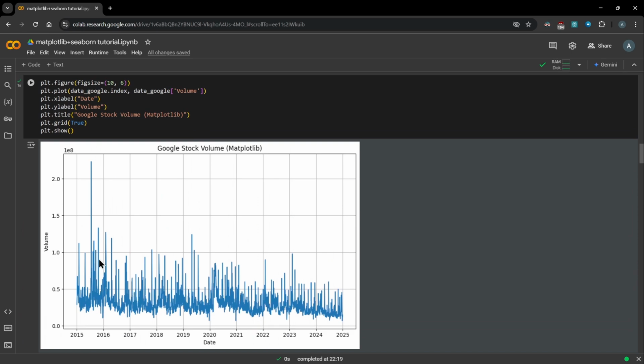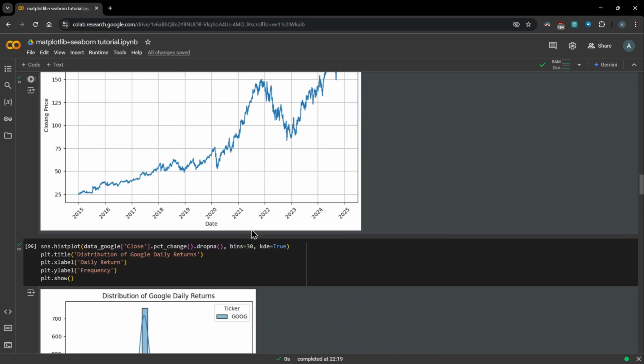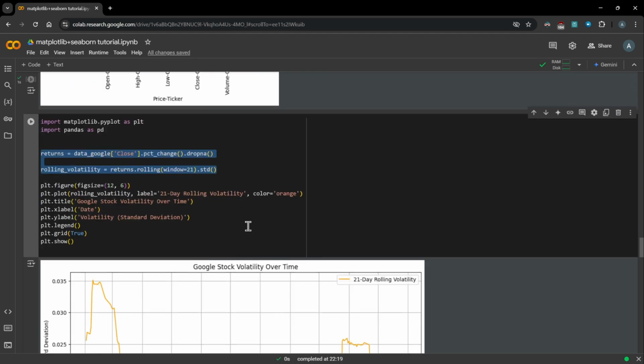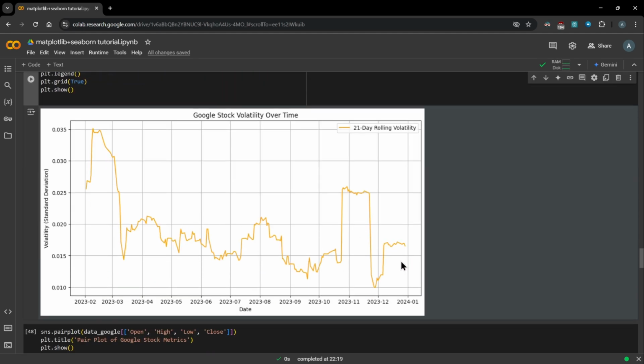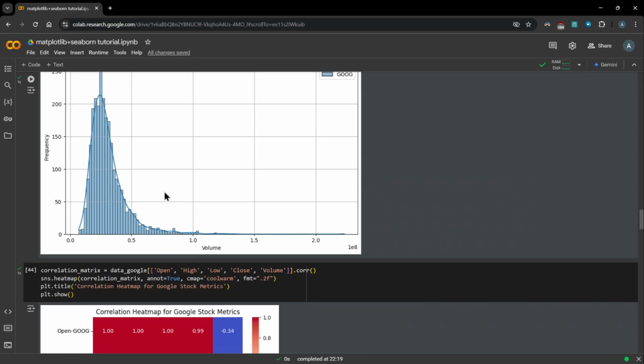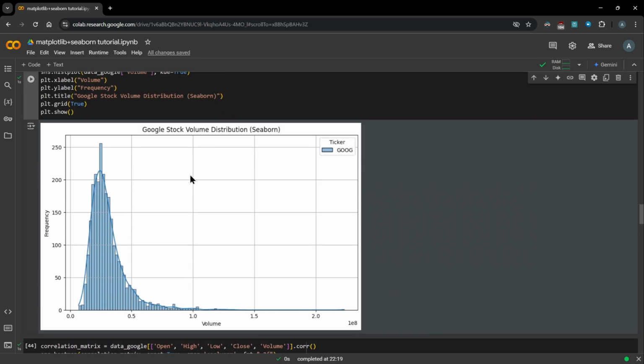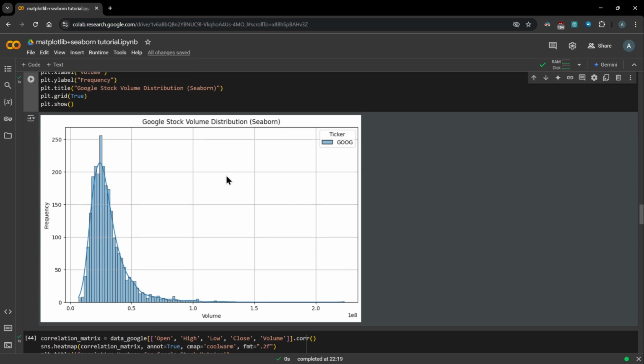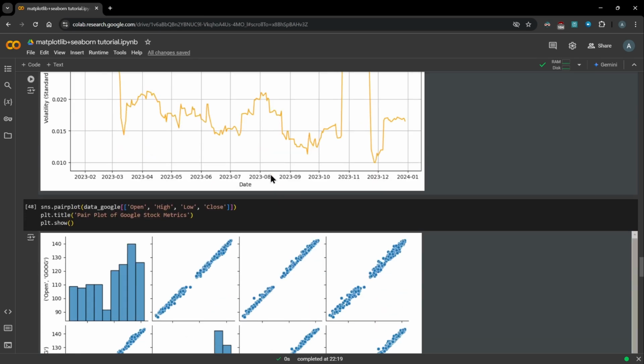You can't make out anything from this. It's so cluttered. But if you want a much better plot, you should look at a 21-day rolling window. Instead, you should have a plot like this where you can actually visualize something. You can see that the most frequently traded volume is this big bar over here. So things like this you just have to keep in mind.